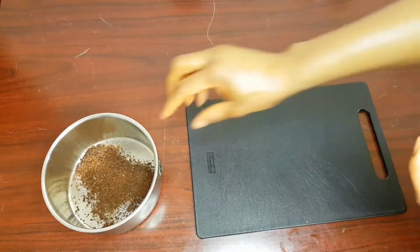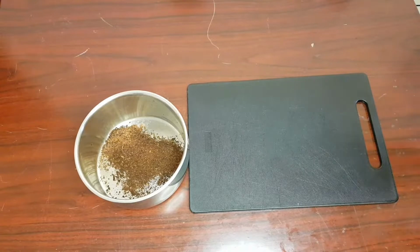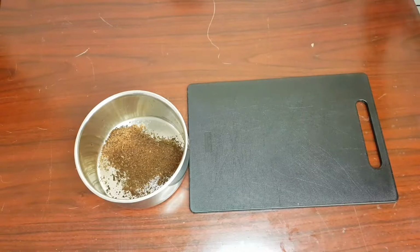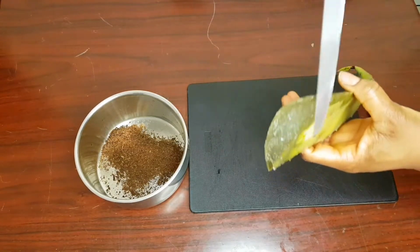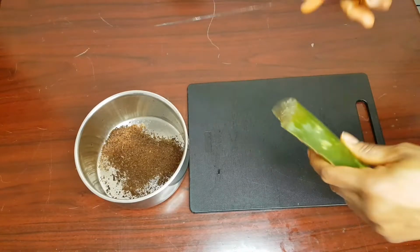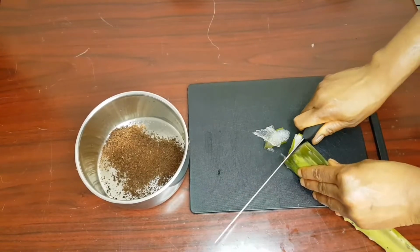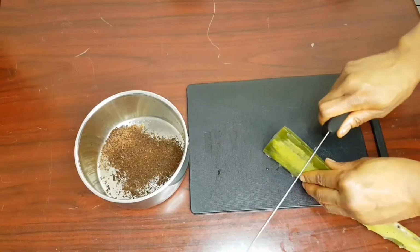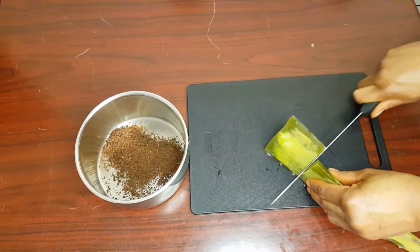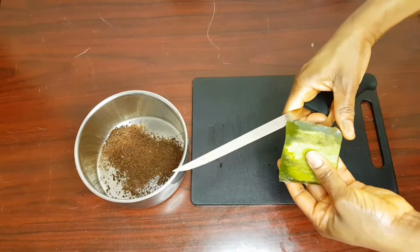The next thing I have to introduce to you guys that we'll be using for this hair oil treatment is aloe vera, guys. Yeah, we are going to be using aloe vera for this hair treatment also. Don't mind my aloe vera, it's because I brought it out from the freezer, so it's kind of blocked. Yes guys. So I'll cut off this part, then I'll go ahead and take the amount I will be using for this treatment. So once that is done, I will go ahead and cut off this edge.